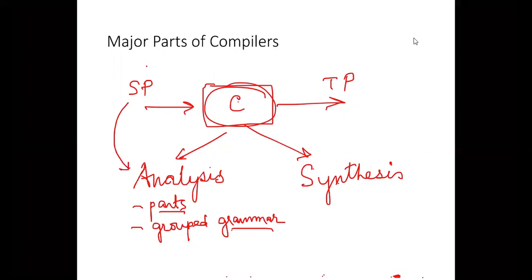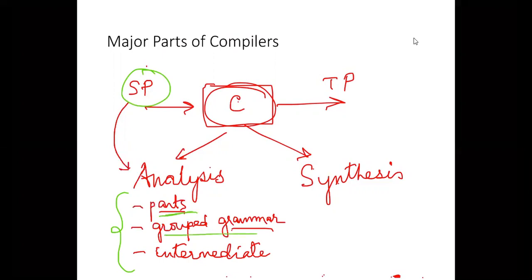And then from the structure, we get an intermediate representation. So all these things take place during the analysis phase. You take as input a source program. This is broken down into its smallest components or parts, which are again grouped together according to the grammar of the language, and from there it is converted into an intermediate form. All right, and if during the process any errors are found, then those are reported.